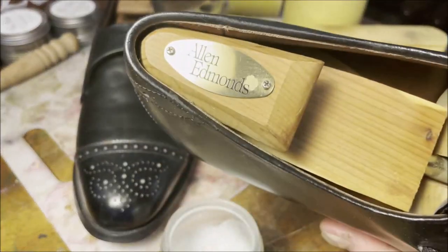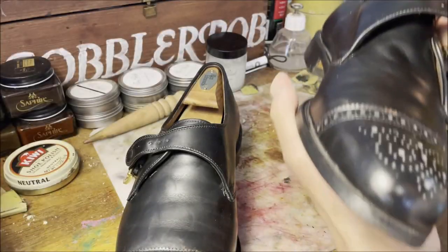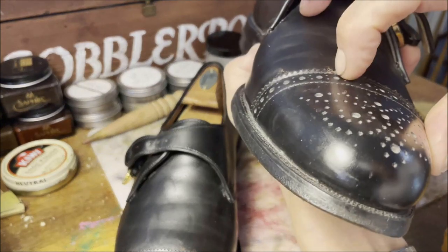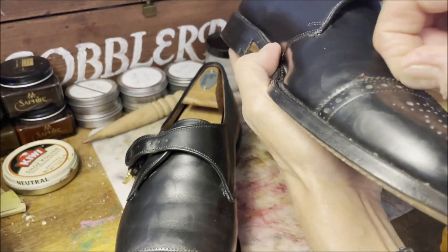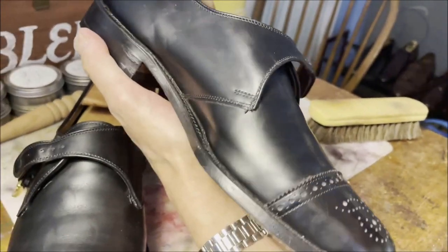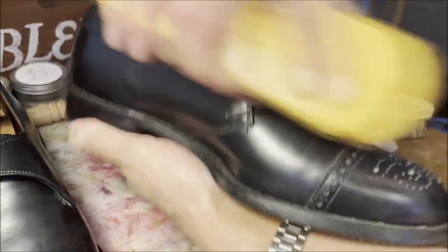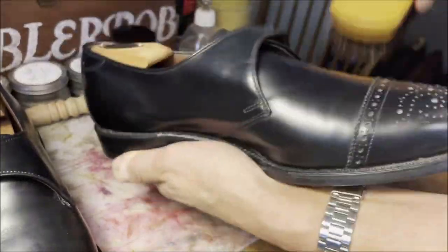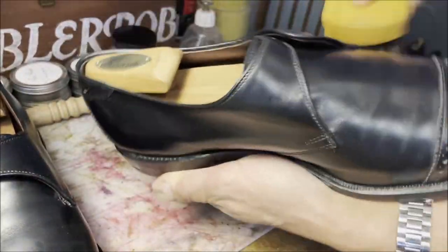By the way, of course, when working on an Allen Edmonds shoe, you gotta have an Allen Edmonds shoe tree. They've had a chance to set up. What is that? That looks like brown stuff. Well, it's the rag. Anyway, they've had a chance to set up. Ooh, already getting a little bit shiny. Look at that.